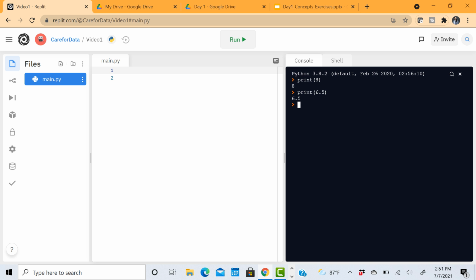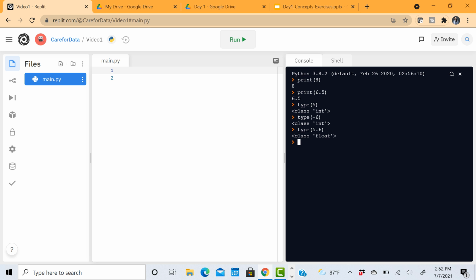So there are two types, and the way you can check the type for any variable or any value in Python is that you can use this type function and just say type of 5. So tell me the type of 5. It's telling us class int. Int is for integer, that's a whole number. Let me also show you that negative whole numbers are also integers. So again, you'll see that it's saying class int is for integers. Similarly, you can check type of 5.6, and this is a float. So these are two different number types, and we're going to see how we can use these in calculations.